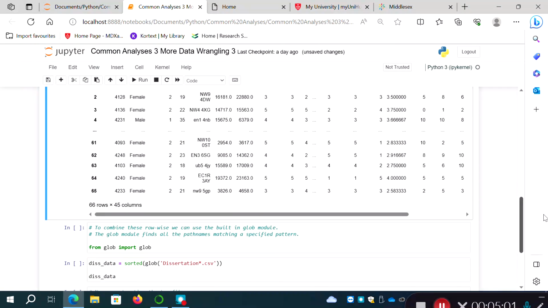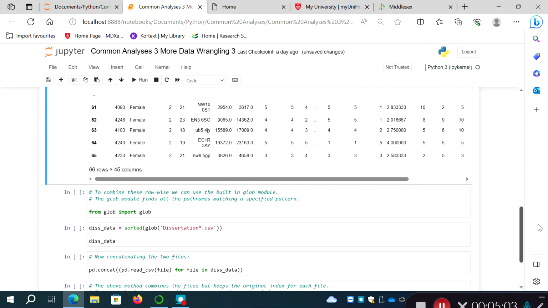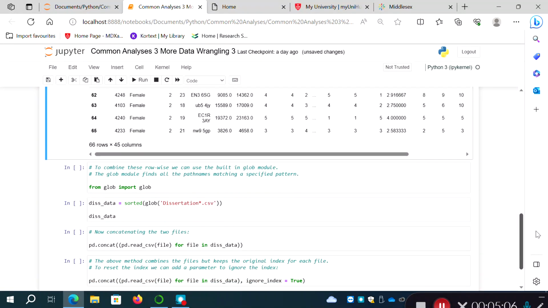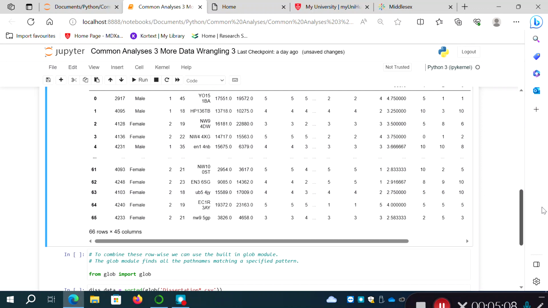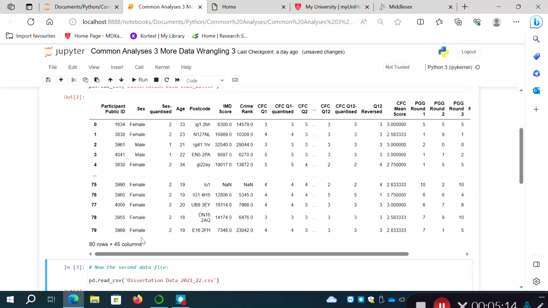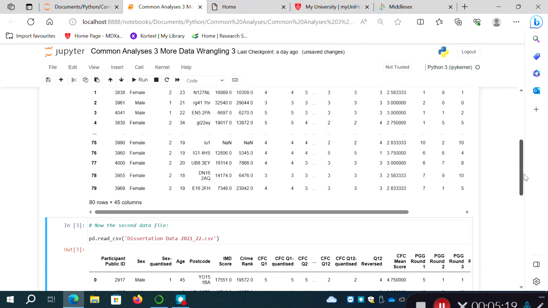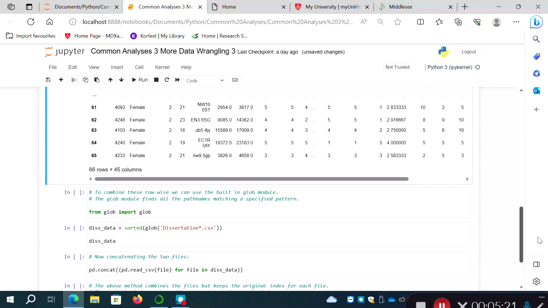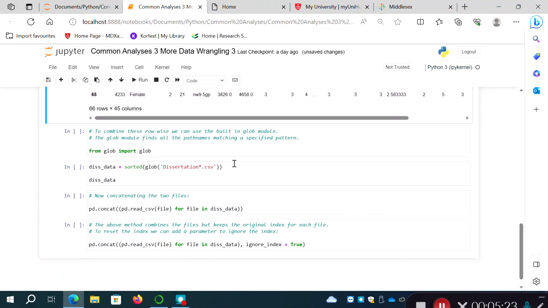To combine these, there's some additional stuff we need to do. If we wanted to add all the participants in the second data file to the bottom of this first data file, so we've got a much larger data file, we're combining them row-wise, and we need to use the built-in glob module to do that.